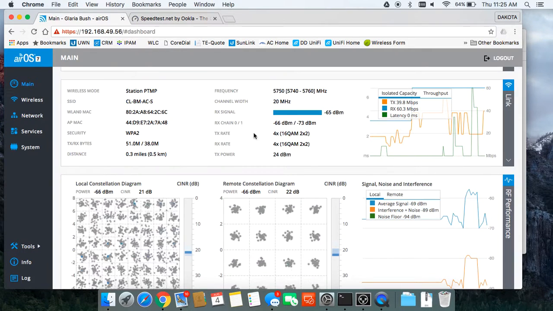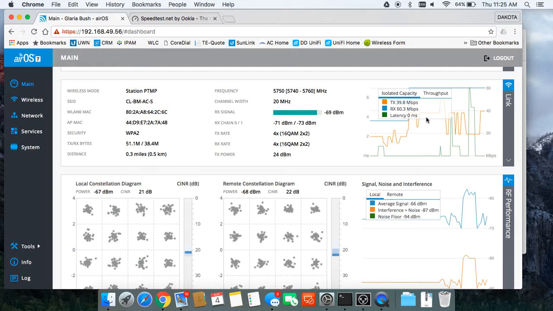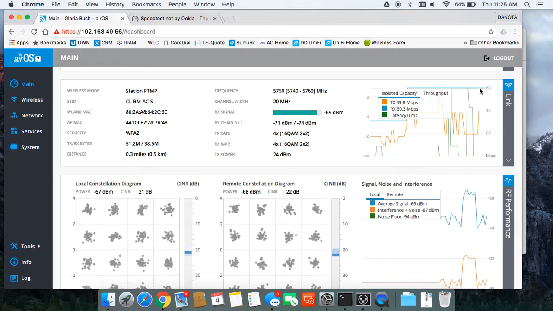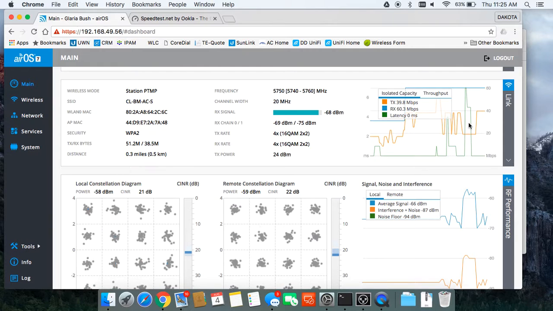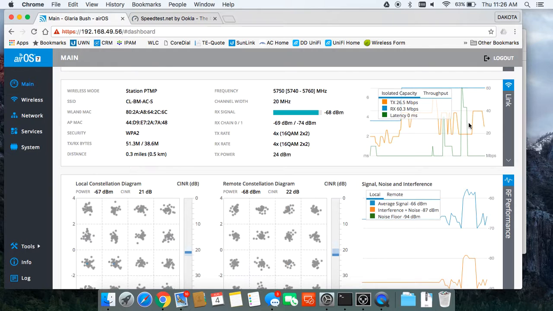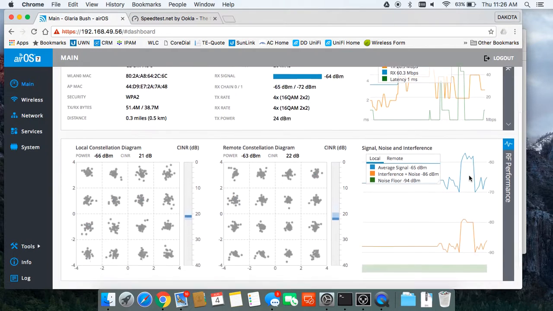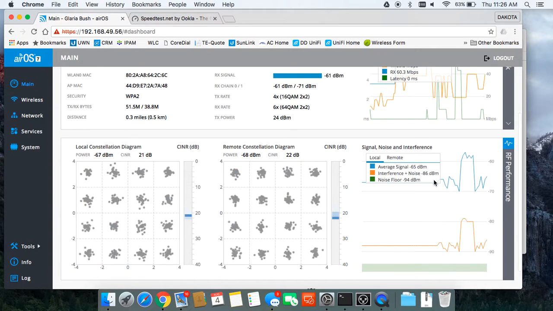I'm going to jump back here, check on the modulation, see what it's doing. Looks like our receiving jumped up there. That's good. Got a kind of a noise spike there.